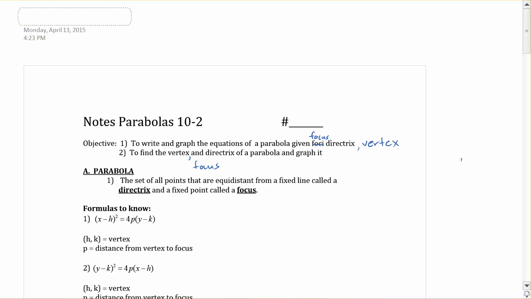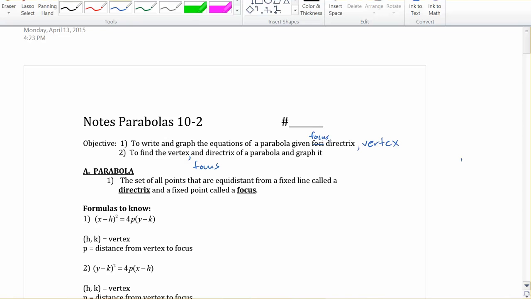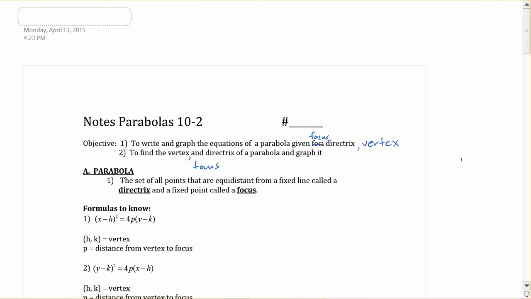We've talked about simplistic features of parabolas, like them facing up and down. We're going to be more specific here. We're going to talk about what a focus and a directrix are. So the first thing I'm going to do is you have on your paper a little picture that shows what a parabola looks like. So this one on your paper is a blue parabola and it's facing upwards.